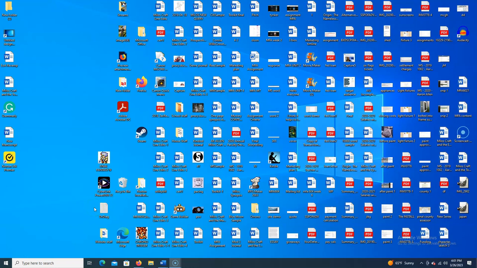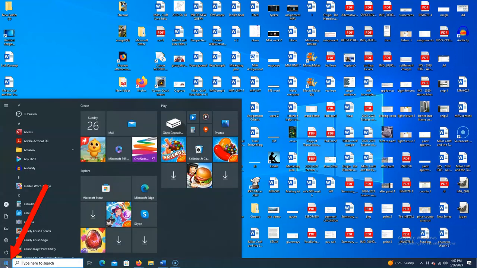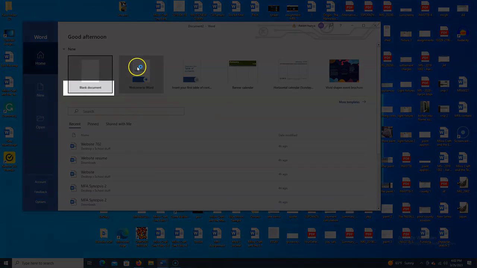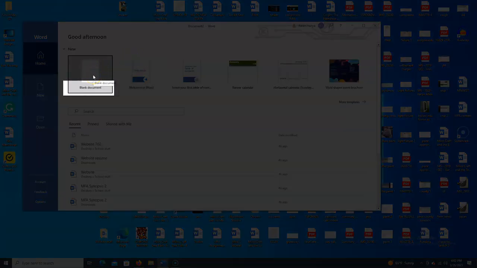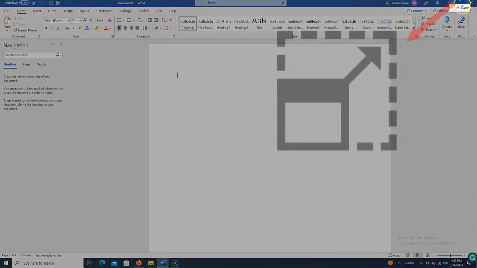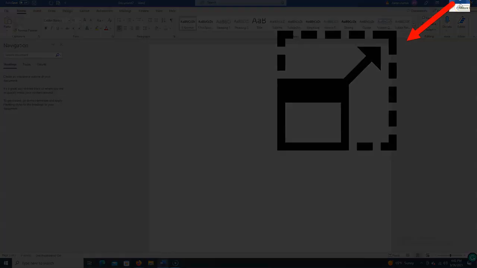So the first thing that you do to get into Microsoft Word is click on the little window button in the corner here. And then you're actually going to type the letter W, and Word should pop right up. Word, and then it'll say app. If it doesn't pop right up, type the letter O after you type the letter W, and it should pop up at that point. So we're going to go ahead and click on Microsoft Word, and then you're going to select blank document. I'm going to go ahead and maximize the screen here, and I did that by clicking the square in the corner.